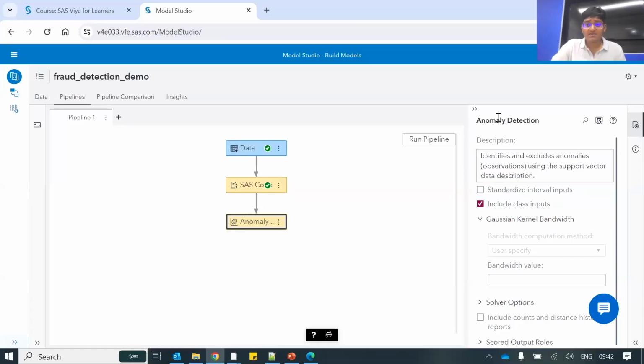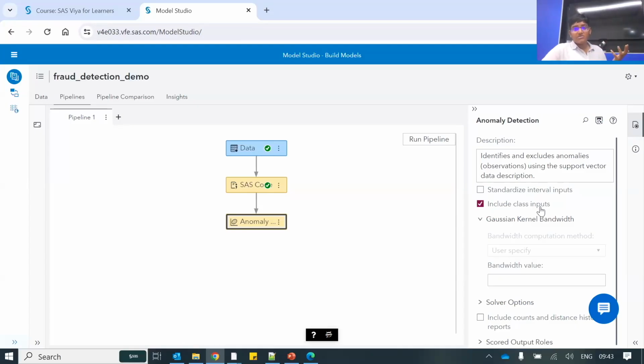Now, certain things that are good to know in terms of how you would want to work with anomaly detection: let's consider this a similar problem to clustering or principal component analysis, where they work best with interval inputs, and class inputs do not really go hand in hand with an unsupervised learning technique.